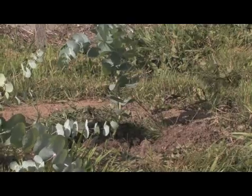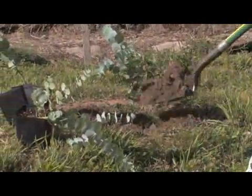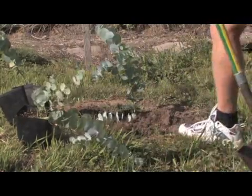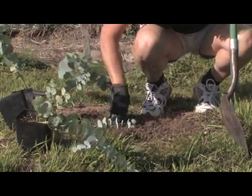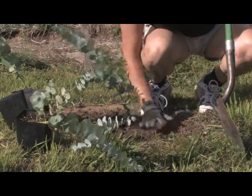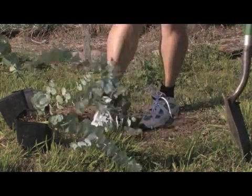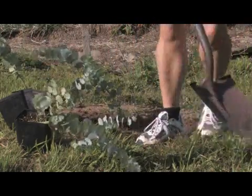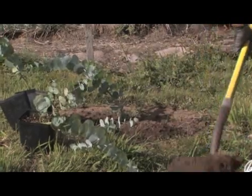And the key is make sure the roots are covered, but the bottom of the tree where it was exposed before is not covered, because you don't want to have it come up too far and suffocate the plant. So pretty much, I might even pull it up a bit so that the dirt comes right to the bottom and it has this little leaf that comes out. See, once I've done that, I kind of just stomp it in a bit. And when I do that, it loses a little bit. So I might just pull it up a little bit more and give it a little more dirt so that over the winter it doesn't just go into the ground and I never see it.